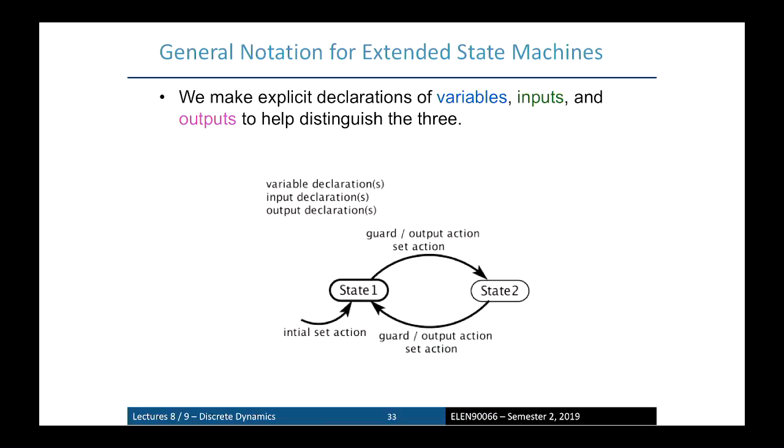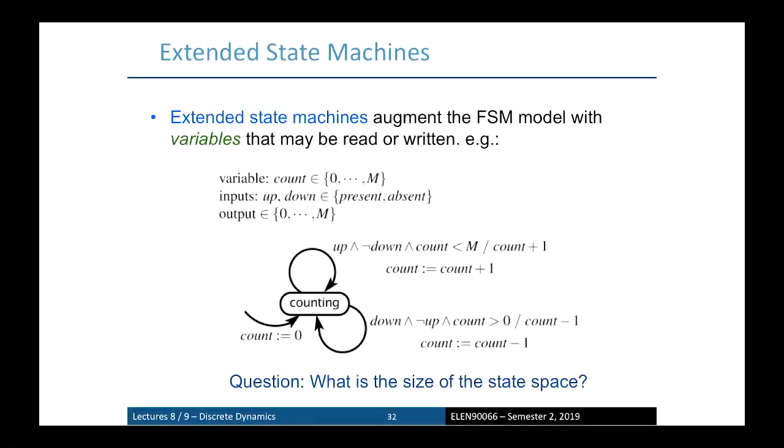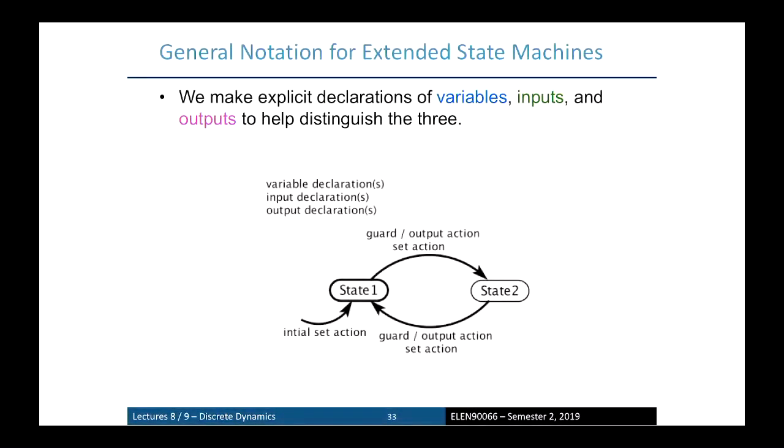So your state machine would look something more like this, where you've got your usual guards and output actions, but you have set actions written underneath, just like in this example here. And it means from the black box look at your state machine, you have inputs and outputs, but you also specify variables that are used inside it. It's just another thing to think about. We've got these internal variables and we can use them to signal or keep track of events.